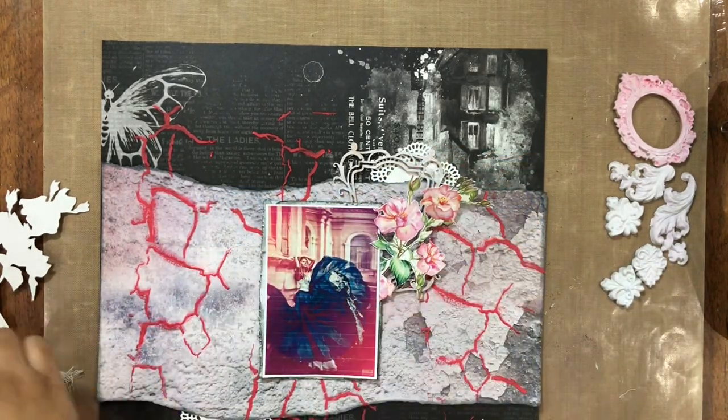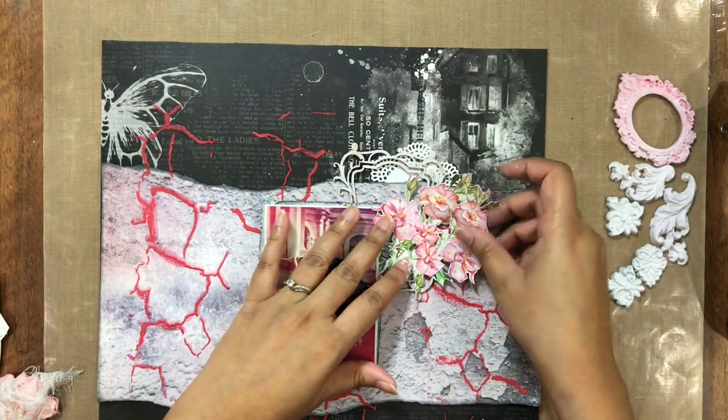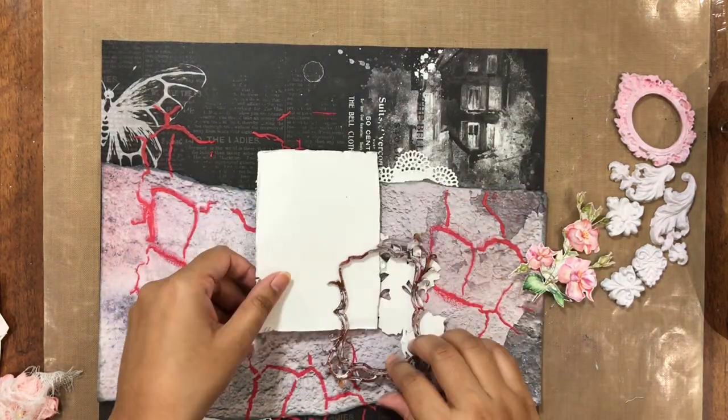I'm also adhering this chipboard frame behind my picture. I'm adhering everything using hot glue here. You can use your Fevicol or any other liquid glue for that matter.